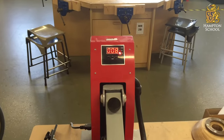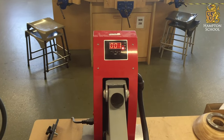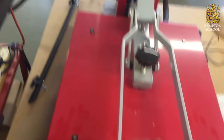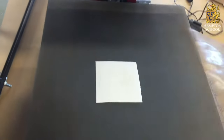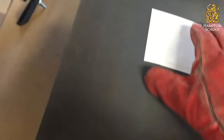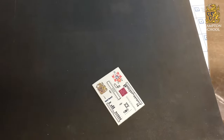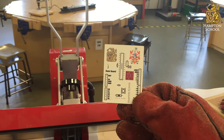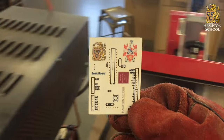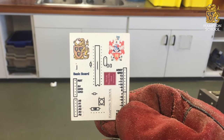We're now only a few seconds away. It's going to beep to tell us that it's ready. It's pretty hot now, so I've put a glove on to remove my piece of work — it's important not to touch the heated bed. It is going to be pretty hot for quite a while and it's pretty difficult to remove with gloves on. But once you get and peel the printed paper away, what you should see is that our image has transferred nicely across onto our printed circuit board. And that's it — that's the completed process. Here is the Hampton basic board for the Hampton and LEH project. Totally done.